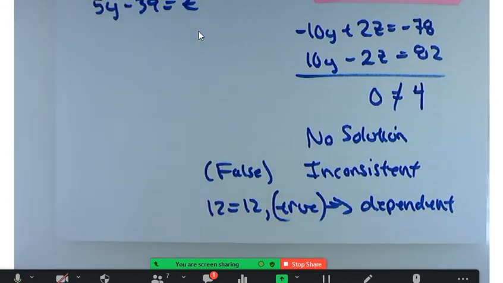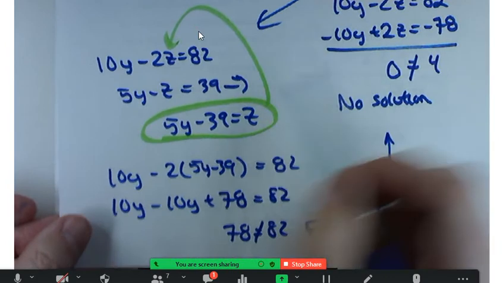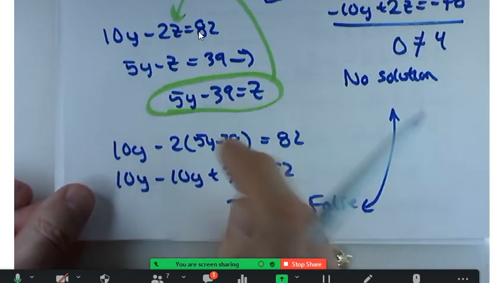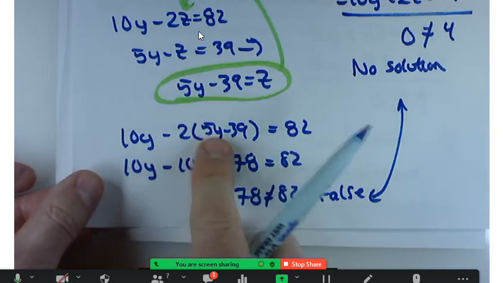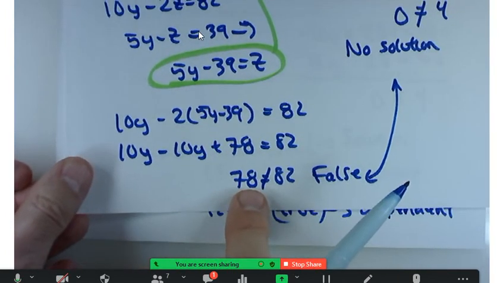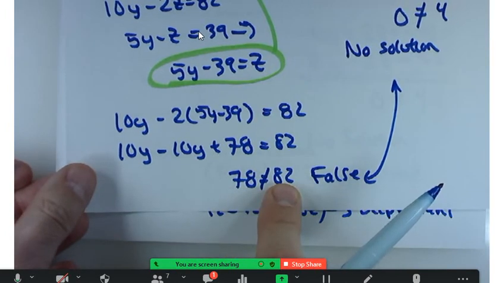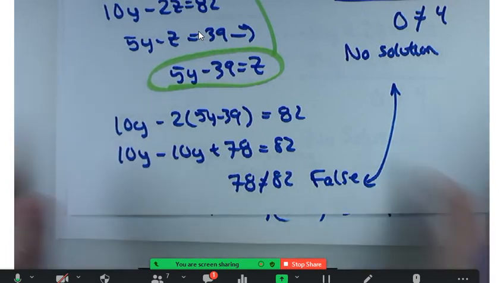Now, in case you're curious, you could have solved this one by the substitution method. It just takes a little bit longer. So if you solve by the substitution method, you got to get z by itself. You plug that back in here, and then distribute the -2. Everything here cancels out, and I end up with 78 is equal to 82, but that's false. So again, that's implying no solution.